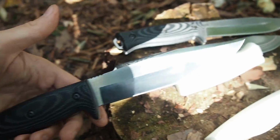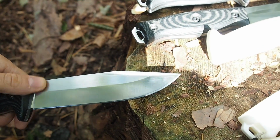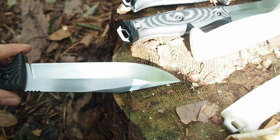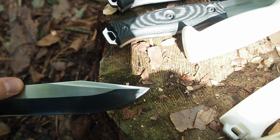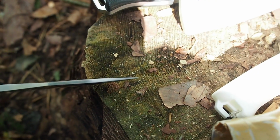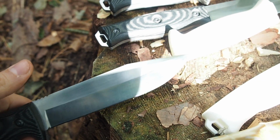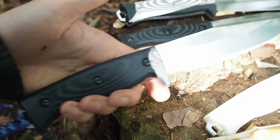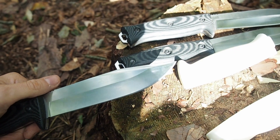And I also have a knife which has a false edge. So this is the APO-1 with a false edge. Unfortunately, the knife tip came out very, very thin, and that's why I have decided against this tip. It would be very beautiful to have a knife like this, but as I said, the tip is really too thin.